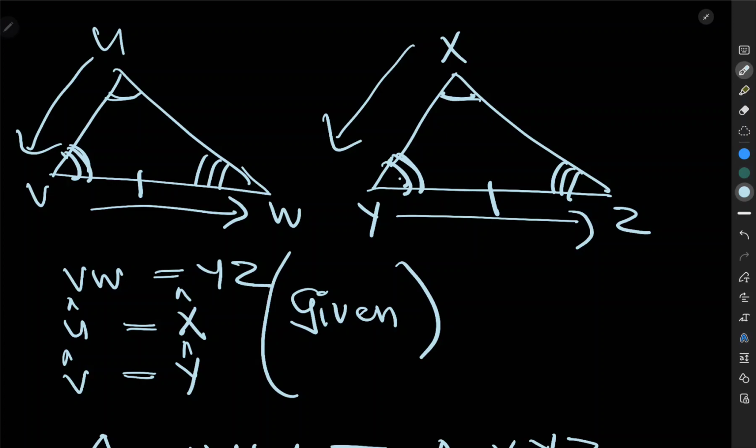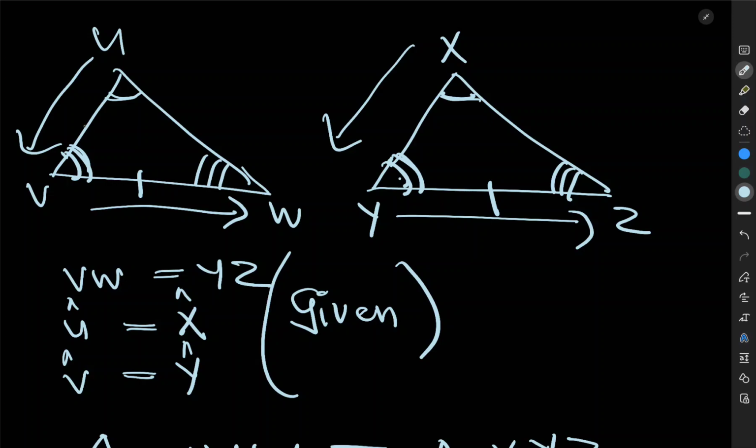Okay, but that doesn't tell you congruency. Obviously I told you with angles being equal, the sides don't have to be equal. We can assume that they are similar. The sizes can be different, but all angles can be equal. So if all angles of two triangles are equal, we say that is similarity. We're not saying the two triangles are equal in terms of size, we're just saying the shape of them is the same. But with congruency, we're deducing that everything about those two triangles is the same.